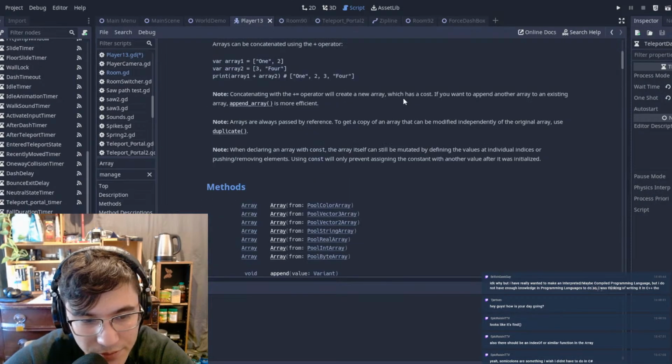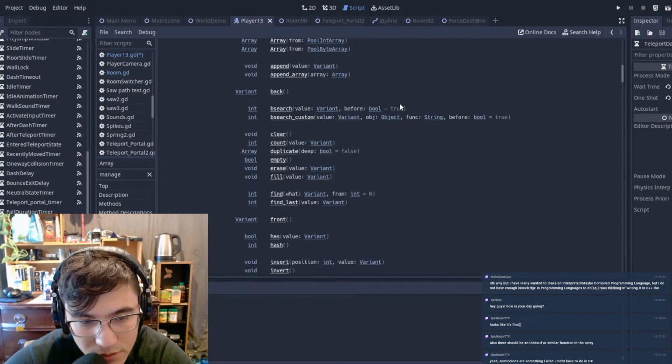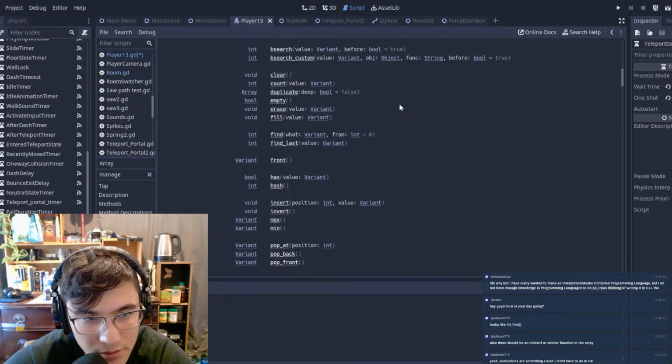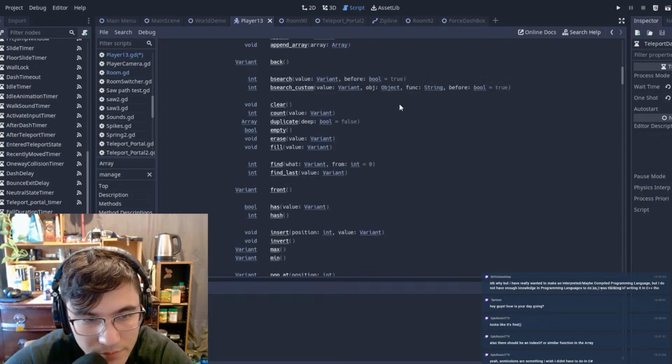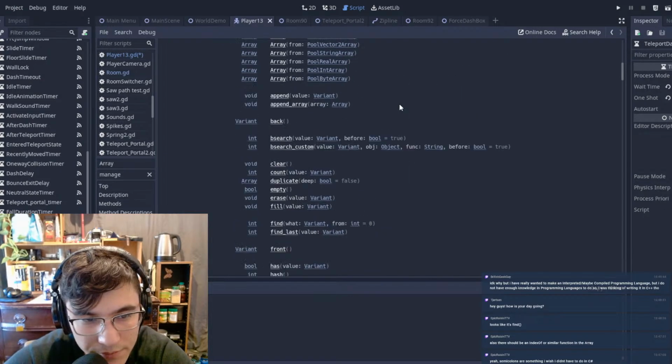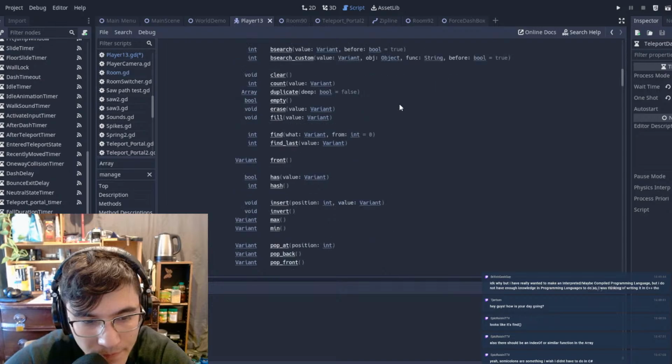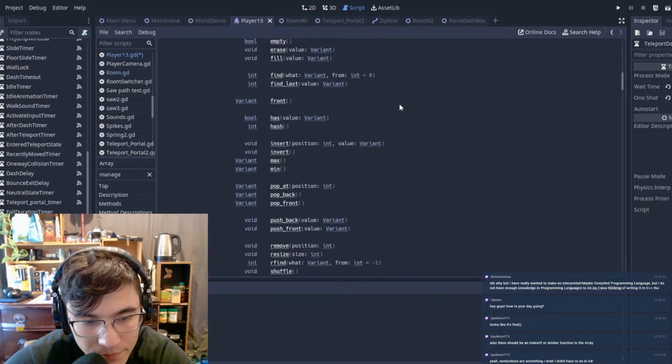What is it? Remove dot remove. Shows how often I use arrays. Dot remove, okay.